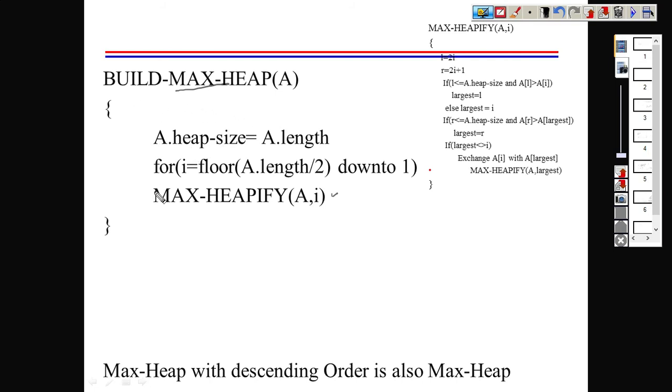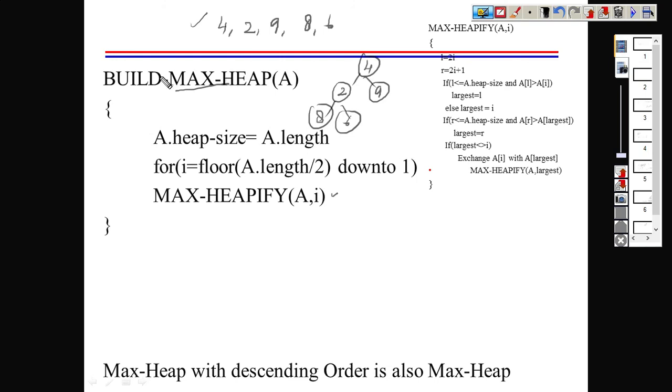If you look at this algorithm, it's a very easy algorithm, and in max heapify you need to pass an array. What we are actually looking at is a given sequence, 4 2 9 8 6. If I construct a binary tree in this order, 4 2 9 8 6, then this is not a heap because it will not satisfy the order property, which says that the parent key value must be more than the child values. So we have a given sequence and we want to convert this into a maximum heap.